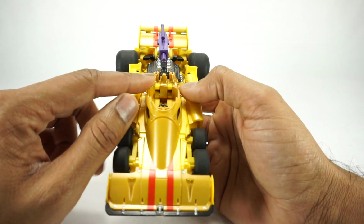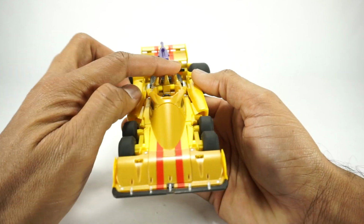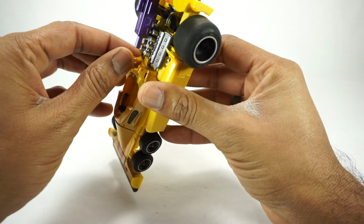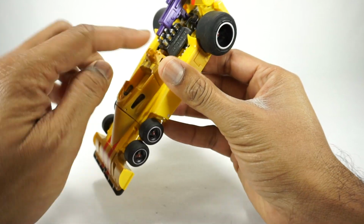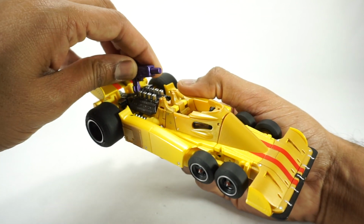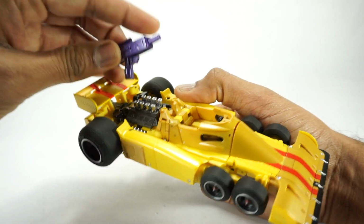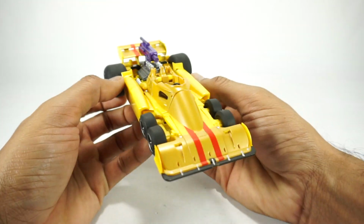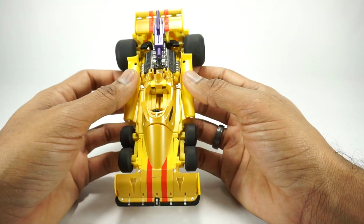There were several other things. The roll bar, you'll see my figure doesn't even have a roll bar. That's because I removed it because it broke. A very dainty, delicate piece that was sticking out here to make the roll bar. You actually don't really need it, honestly. I just took it right off because I didn't need it. It wasn't necessary for the robot, and it wasn't necessary for the car, really. But again, another piece that breaks very easily.